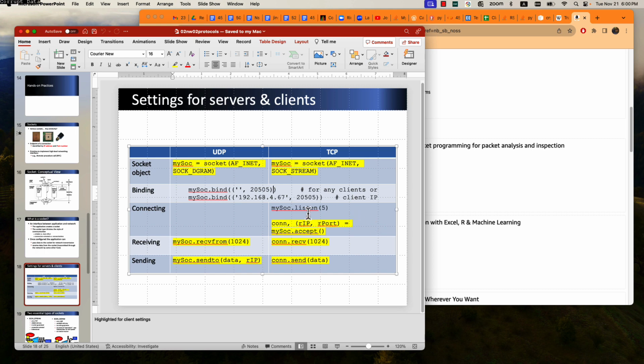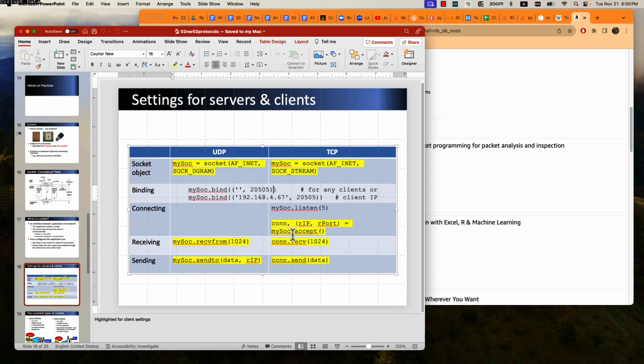If there is a knock, then the socket, by accepting that request, calls accept. Remember here, my sock.accept is a function.